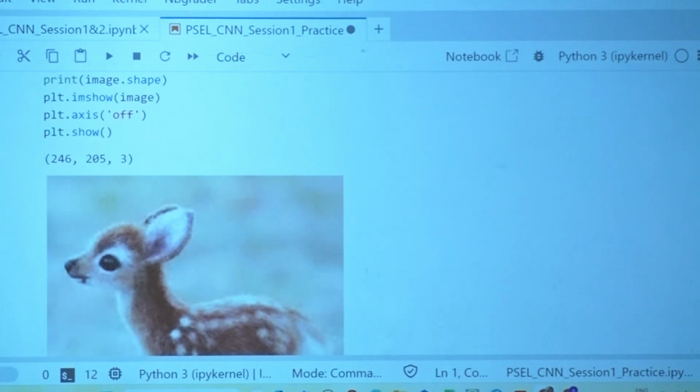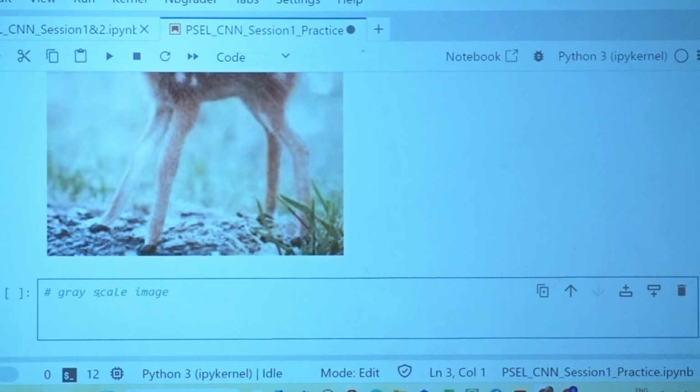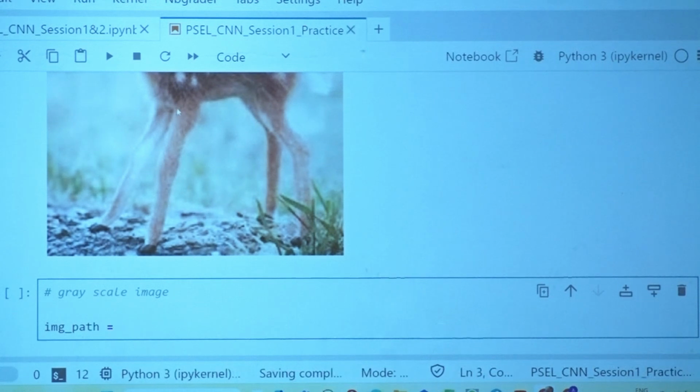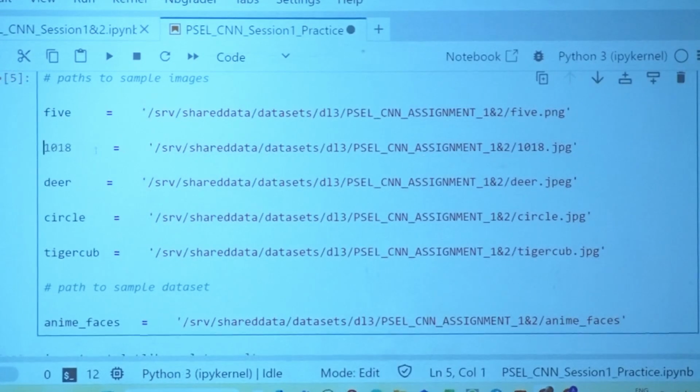Okay, now let us try with the grayscale image. Take the image path. So the grayscale image here itself is this one, 1018. An image with the name 1018 is there, right?